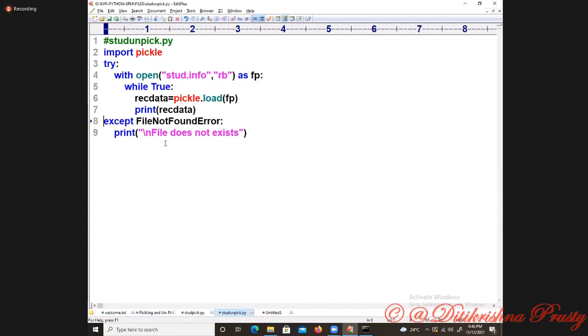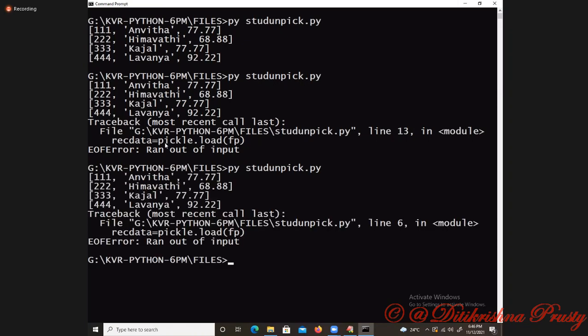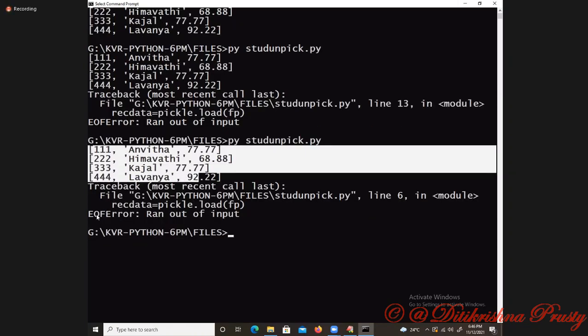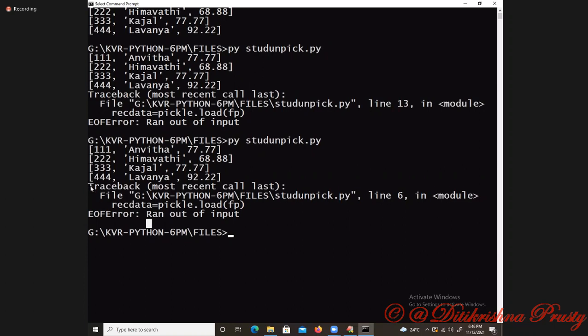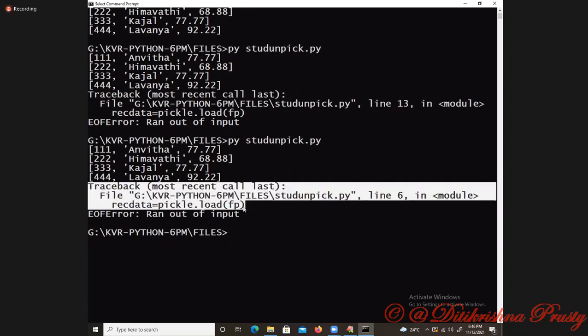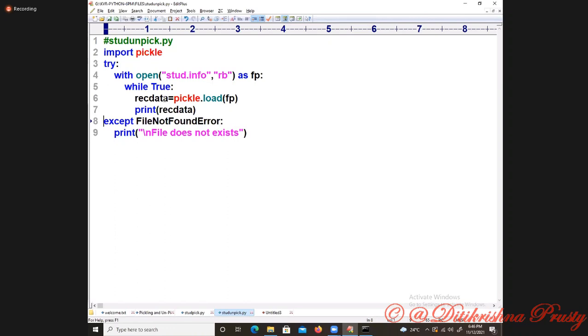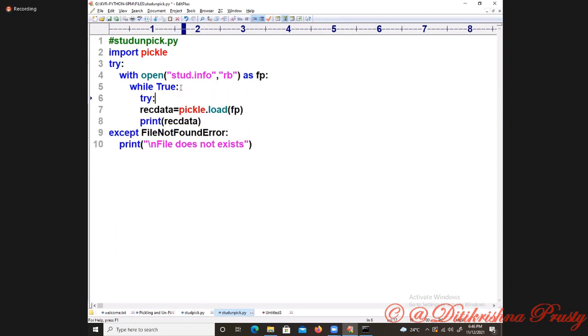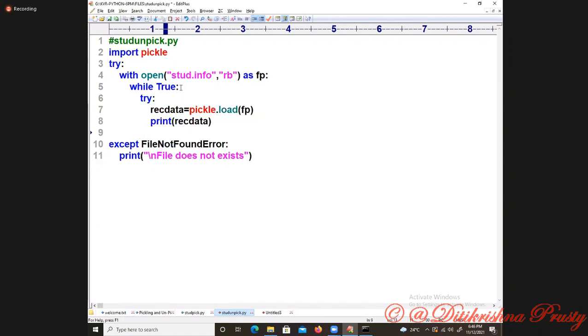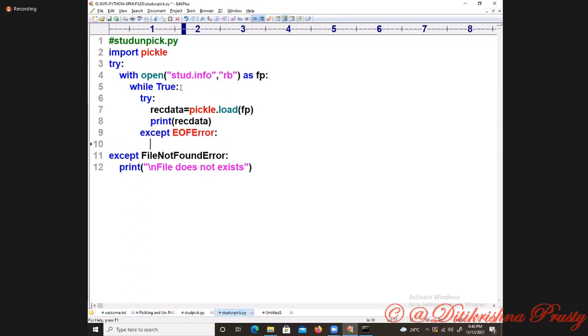Yes. Now see carefully. I got the data, with the exception. So that means this is a message which is coming. I don't want to see this message. That means when this exception is coming, I want to stop. How do you do that? I will handle this exception. The statements I will put in the try part. Let's see how beautiful an output I am going to print. Except EOFError: print of what I'm saying.